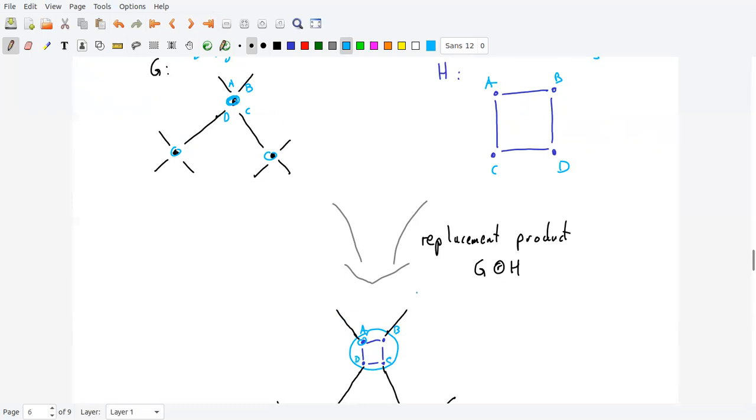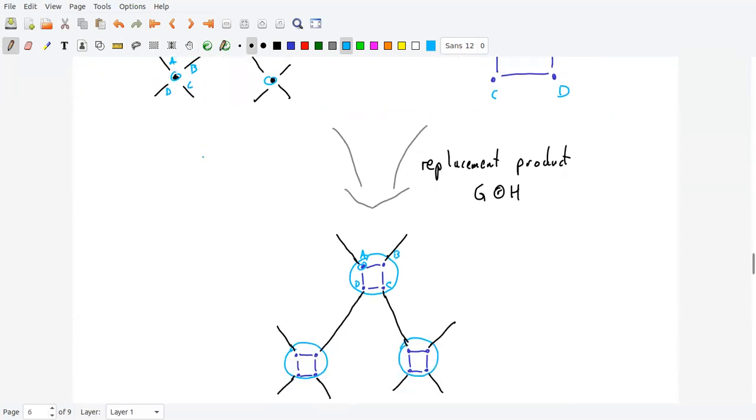Yeah, so the replacement product and the zigzag product as well are parameterized by how at every vertex you label the incident edges with the vertices of H. This is the template for rewiring these things. The same goes for the other vertices. So for instance, here I could also label the outgoing edges with the vertices of H, A, B, C, D, and then this would correspond to here putting A, here putting B, here putting C, here putting D.